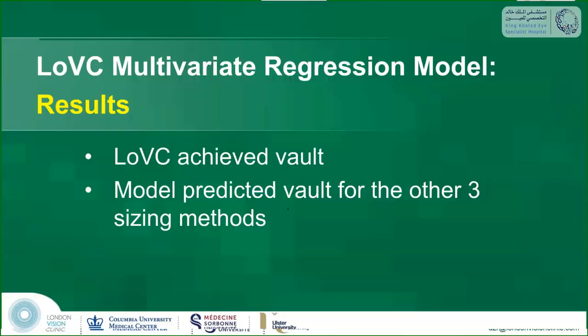So what did we do with this? The first thing we did for this is to say, well, let's look at the results that we got with our device, with the Insight 100, using the Kojima formula. And then let's see what would have happened if we had used our new model, our new equation for those eyes.